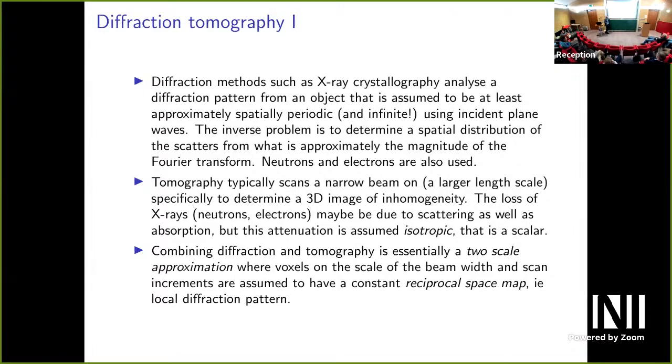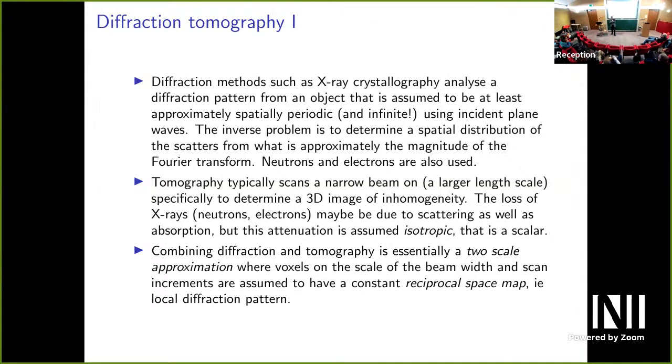Okay, so diffraction tomography is generally a kind of blend between X-ray diffraction type of things, crystallography, right? It's very old. You get a crystal that's meant to be homogeneous spatially, even if it's anisotropic. And then you fire an X-ray at it, you look at the diffraction pattern, you look at lots of diffraction patterns, and assuming it's a crystal, you basically inverse Fourier transform. You don't know the phase, but you kind of guess the phase, and then you get a nice picture of a typical crystal unit, right?